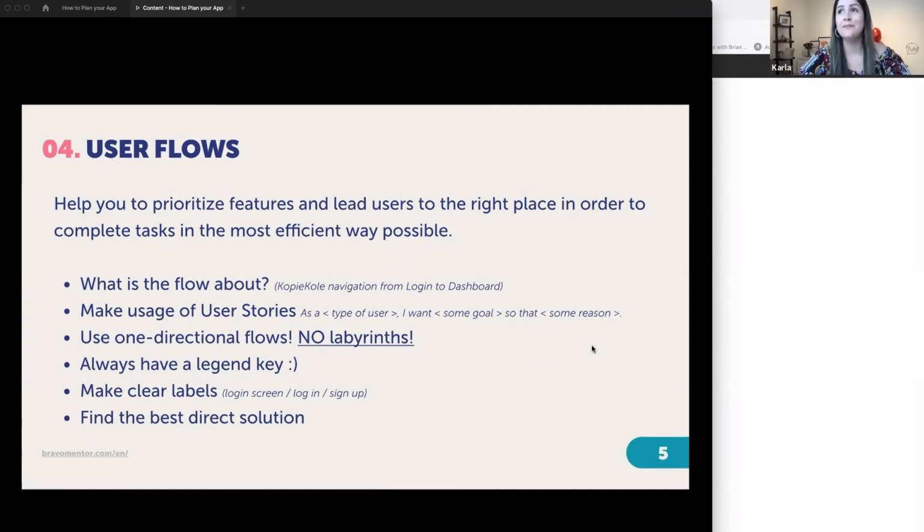Maybe the manager of the app, or just a simple user, or an editor type. But as a type of user, I want some goal. So what this user wants, so that some reason, so that I will do this or I will do that.